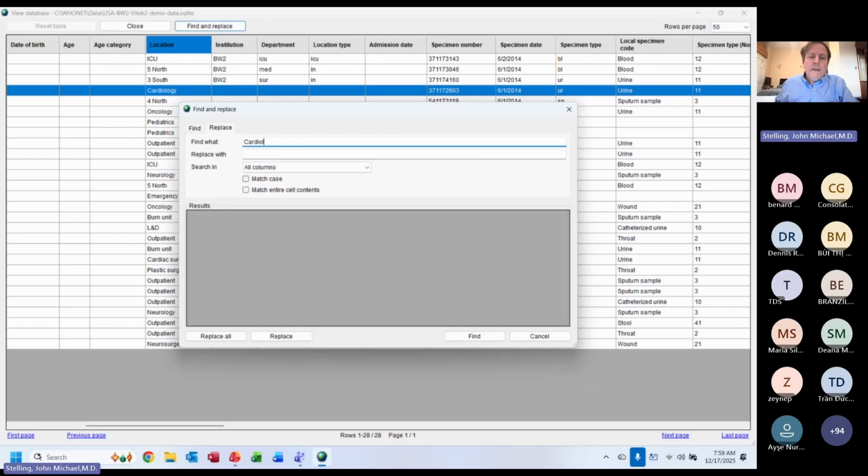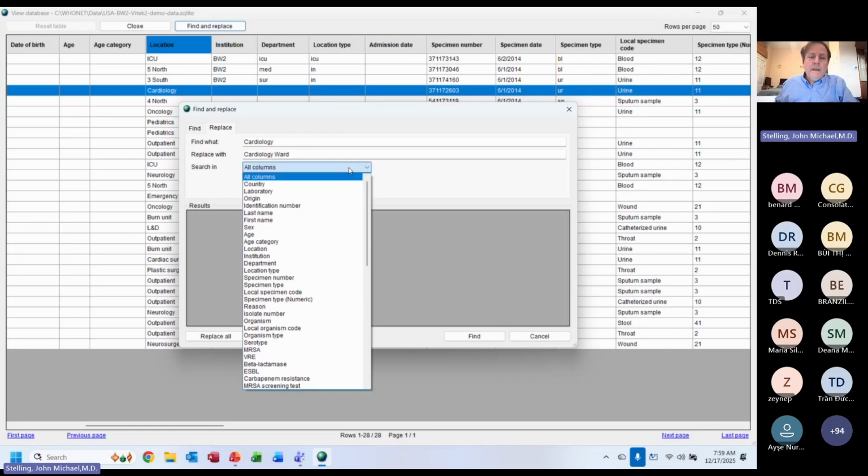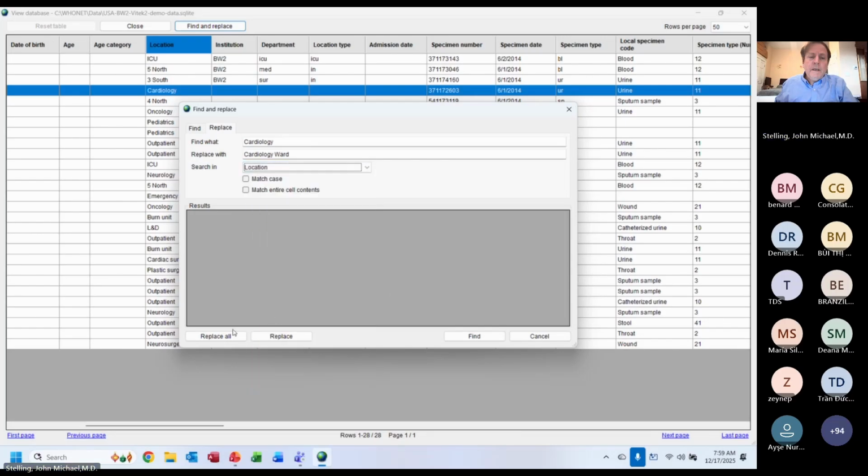And I can say cardiology. I don't know what I want to call it. I'll call this cardiology ward to make sure that it's clear the difference between cardiology clinic and cardiology ward. And I just want to do that in the location column. And I can do replace all.